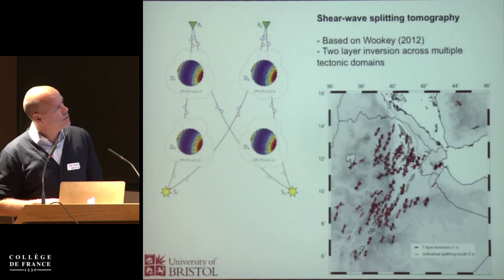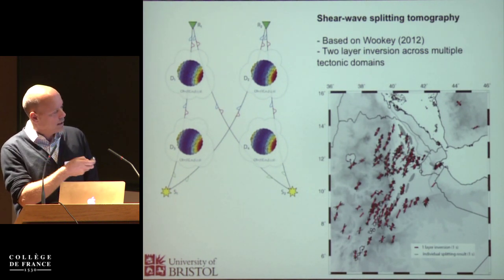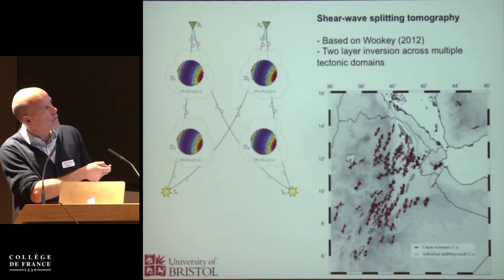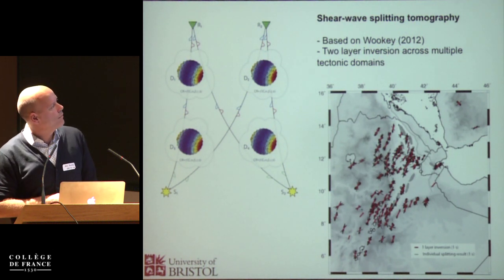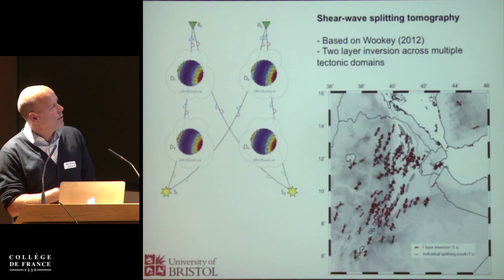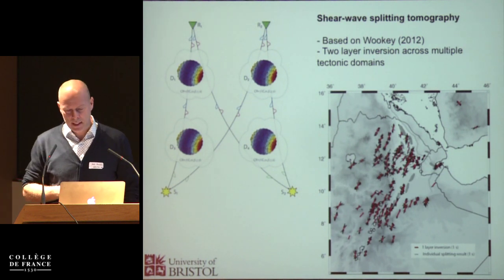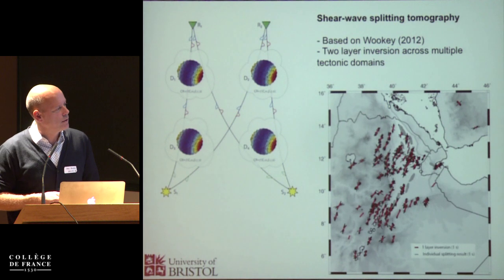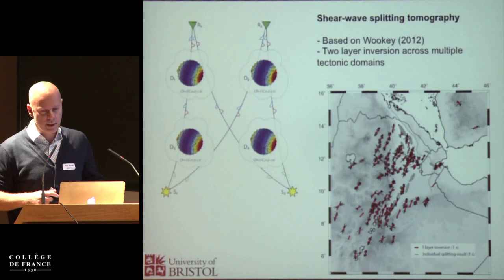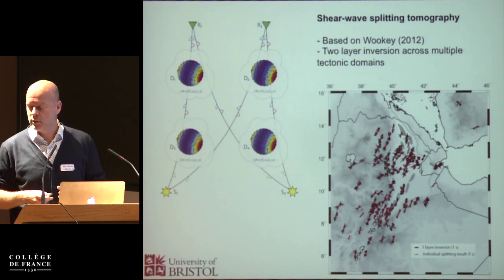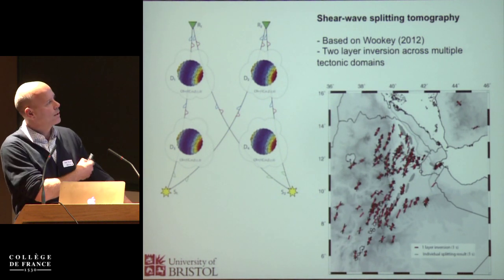So to better address this, we've started using a shear wave splitting tomography technique. This is fairly new. Karen Fisher and her group also have developed a similar approach. We're using a methodology that was published by James Wookey a few years ago. Essentially, you can invert for domains of anisotropy, and how you parameterize that, you guide by what you know of the tectonics and the geology of the area. It requires really good coverage. Ethiopia is gifted in that we have really good seismicity from all directions, and we've had very long deployments. Some of these stations have been out for almost a decade, so there's really good data coverage.